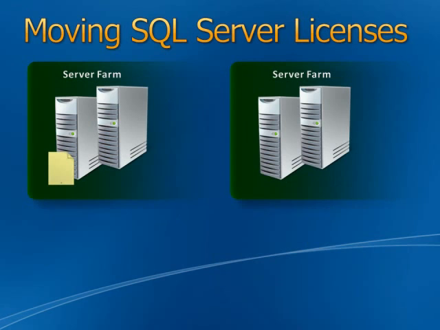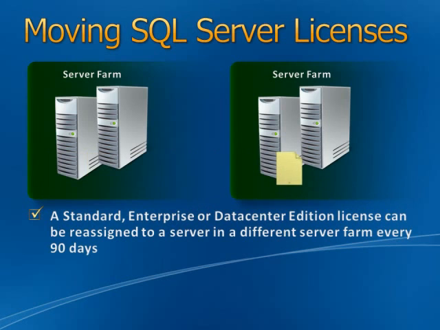However, what happens if you want to move a server license and you want to reassign a SQL Server license from one server to another, be that server in the same server farm that you're working with or in a different server farm? Now, if you want to move from one server farm to another, the rules are that this can only be done every 90 days, and that is irrelevant of what edition of SQL Server you've purchased. So whether you've bought the Standard, Enterprise or Data Center edition, there is a 90-day rule for moving licenses between one server farm and another.